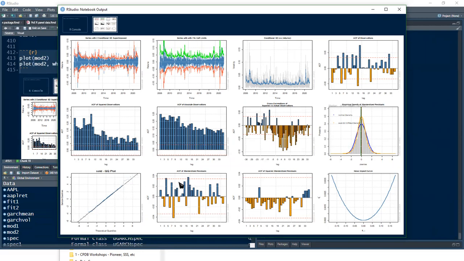And yung ACF natin ng standardized residuals, ganoon din, may mga significant lags, pero malalayo na to. Ito, at lag 8, merong konti dito at lag 4, I think. Pero yung squared residuals, guys, talagang white noise na to.